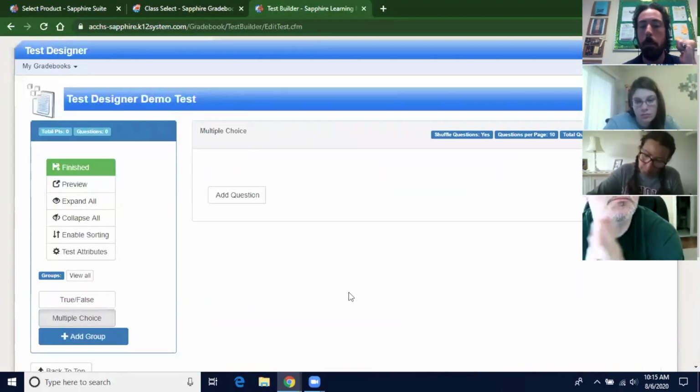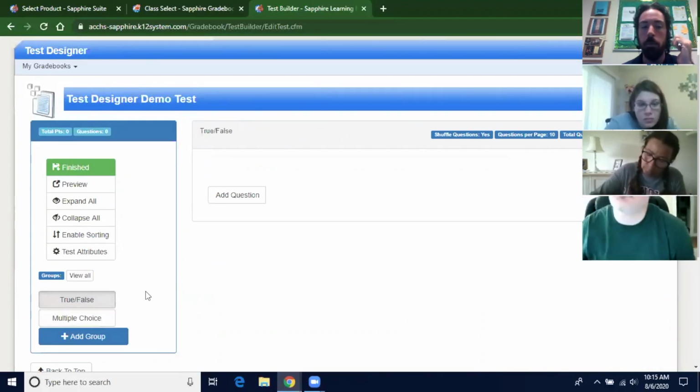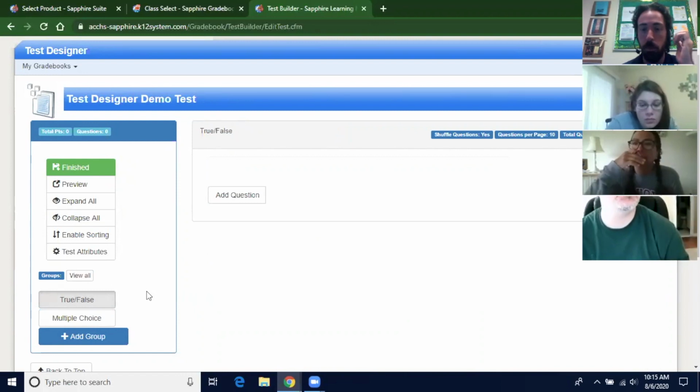Will that actually save all the sections in that one test? Because what I did was, I didn't know you could do this, and I ended up doing one section, completing the whole thing, and then adding another section. So you can actually add these sections, you're saying, Brian, and then go back in and put the questions in? Like set them up and then go back and put the questions? Okay. Yep. You could do that if you wanted.